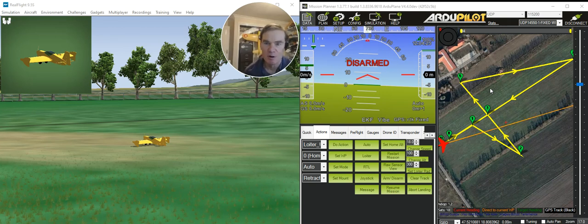This is a quick demonstration of ArduPilot flying a Flight Test 3D XL, which is a lovely 3D aircraft from Flight Test. We've got a model of it here in real flight, and we've got ArduPilot connected to it. ArduPilot is set up to fly this aircraft fully autonomously to do a little air show. We're going to get the show on the road and get it to do an automatic takeoff.